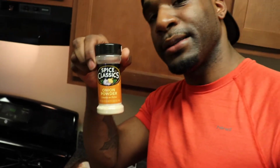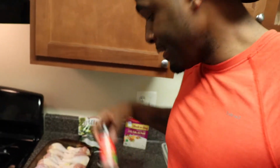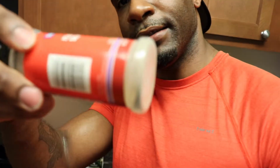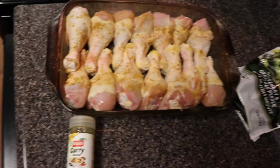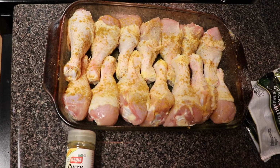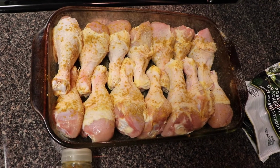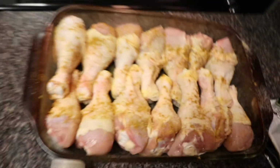And as far as the seasoning for this chicken, just gonna put some spices on there, some good old onion powder, some garlic powder, and a little bit of Italian seasoning because it's really only a little bit left. So we actually ended up calling a complete audible. There was really no Italian seasoning left in there, so I went ahead and used the garlic and onion powder and threw a little bit of curry on that thing. Still good, still a spice, no real sodium in there, so we don't got to worry about no bloat. Our oven is already preheated to our 400 degrees, so we're going to go ahead and slap some aluminum foil on top of that and go ahead and throw it in there.